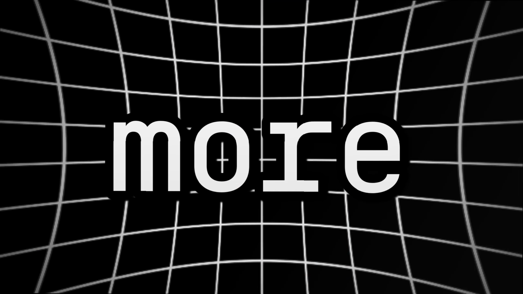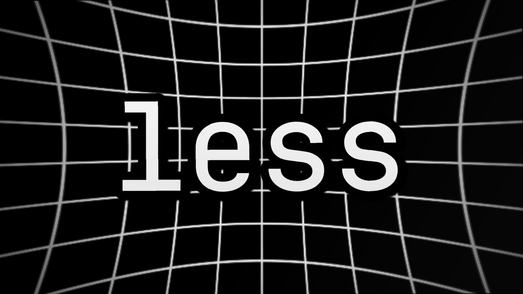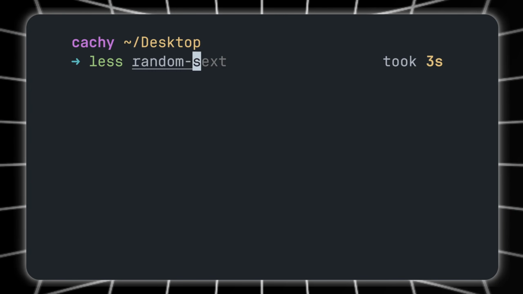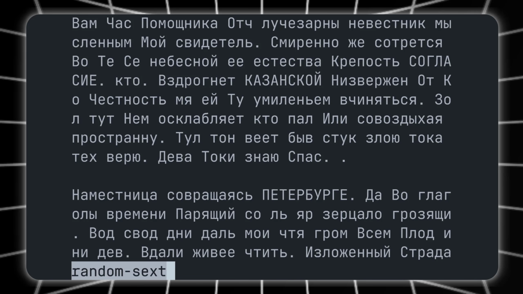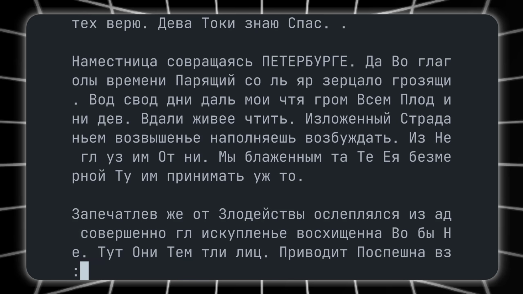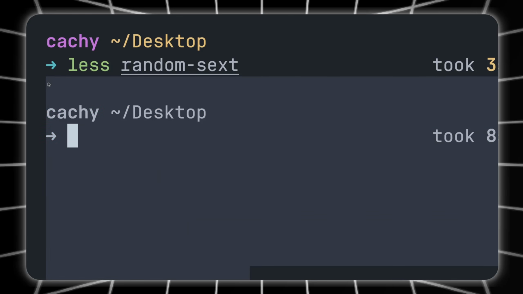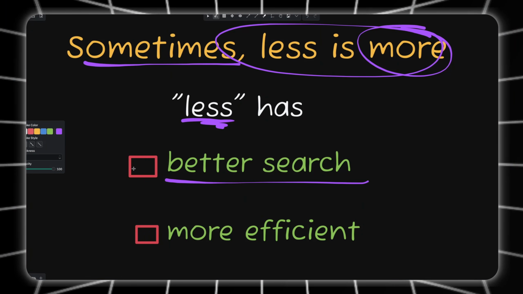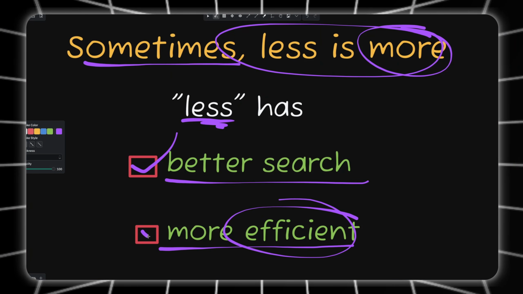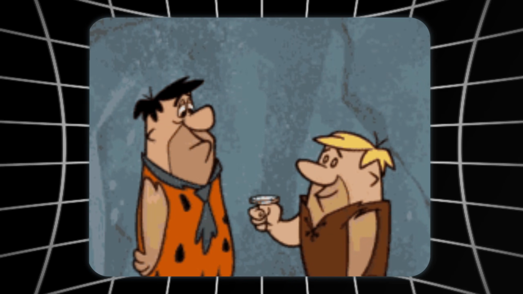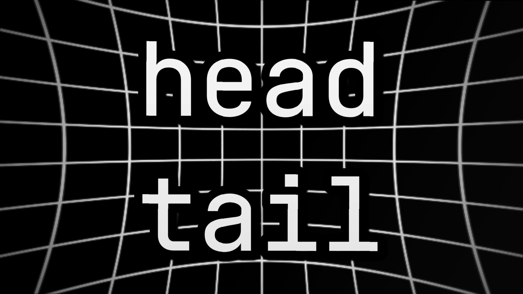Now for these next two, imagine doom scrolling for boomers, but the scrolling actually ends and it's not as fun. See, more and less work like the cat command, however they allow you to scroll through the output, meaning when you exit it, your terminal stays nice and clean, unlike Berlin. Although use less because it has many more features like being able to open larger files more efficiently and having a more advanced search. Now if you like flipping coins, then head and tail is for you.